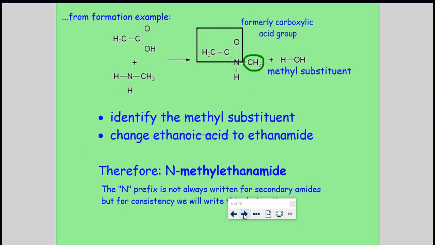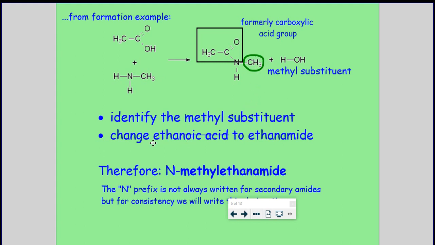So we have carboxylic acid, primary amine. We're missing here, we don't have this written, so you might want to add that: a strong acid, you can just write a proton here, hydrogen H plus. And then this portion, formerly the carboxylic acid group, this is now your methyl substituent, right? This methyl is attached to the nitrogen from that primary amine, and we've identified that as a methyl substituent.